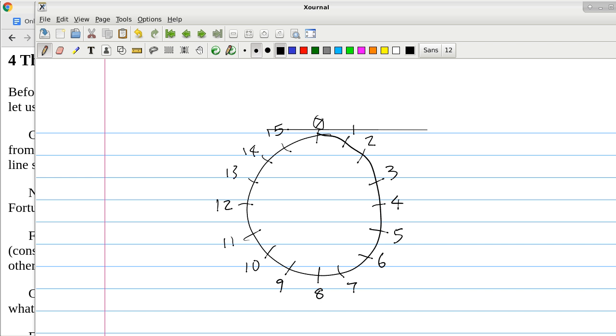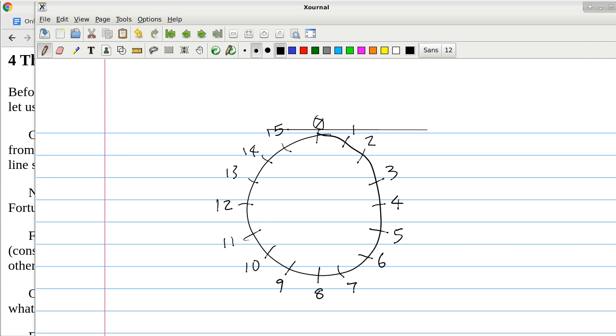Okay? Then the next question is, well, okay, I can see how this is a circle, but does it have anything to do with negative values? No problem. All right, so let's check out here. It seems like, to increase, I am going clockwise, right? To decrease, I'm going counterclockwise. So here's 12. If I want to subtract 3 from it, I just need to move 3 slots counterclockwise, and I end up at 9. I got the value back.